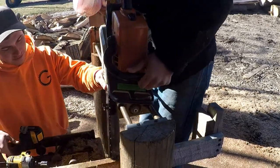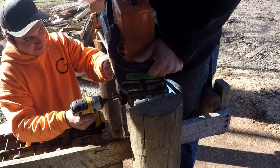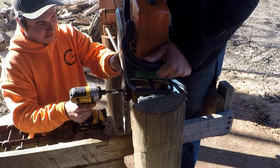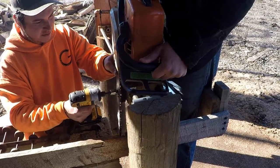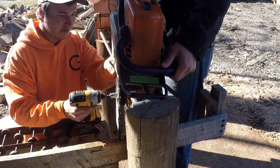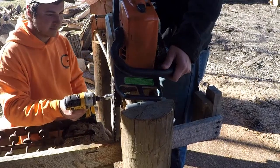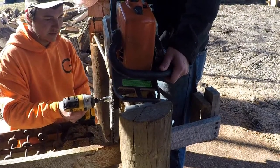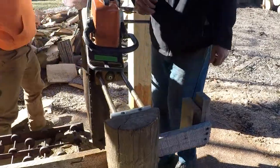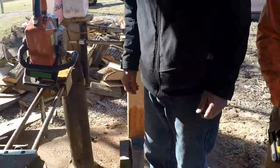Slide that forward. Is this your backup since you've got holes drilled in it, or did you change the blade? No. I've got to do some carb work on that one. You don't have this one plumbed into your oil? No, this one isn't plumbed in.